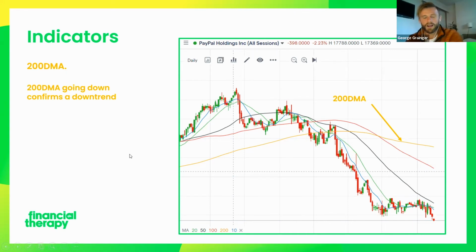I suppose for these things, after time, you just get a feel for them, because you play around with them. If it's in a strong uptrend on the 200 daily moving average, I wouldn't short it. And same with this: if there's a strong downtrend on the 200 daily moving average, I wouldn't go long on it. I wouldn't buy it because I'm going against the trend.